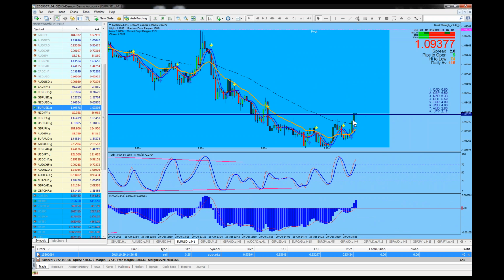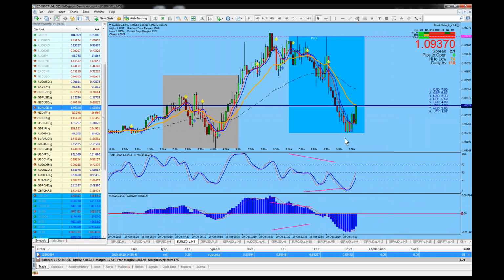Now here's a situation where the candles are above, the price action is above all the moving averages right now, but the higher time frame is indicating a short, you see, because we're well below all the moving averages. And this is our target area for our pullback, would be right in there.